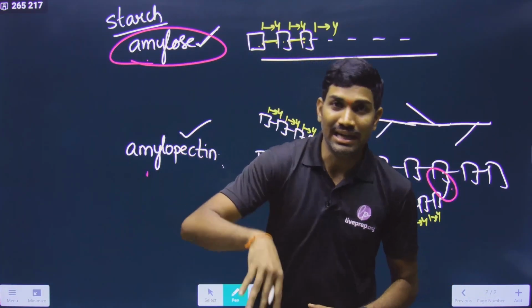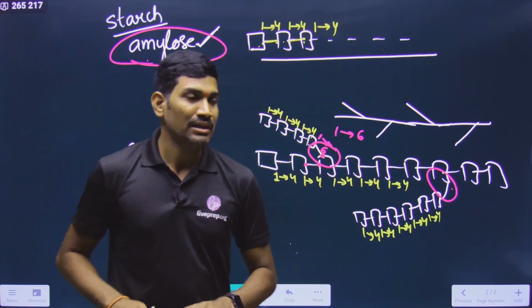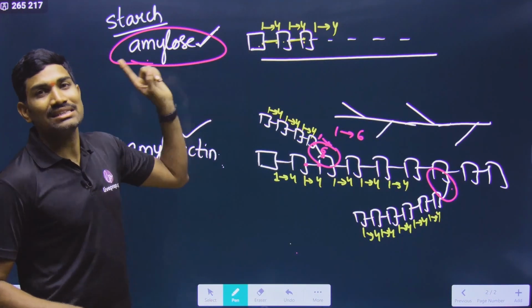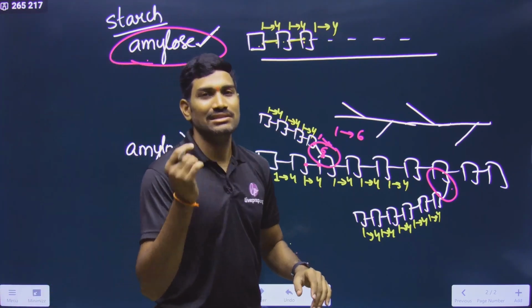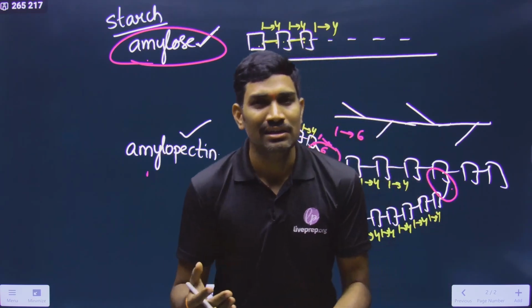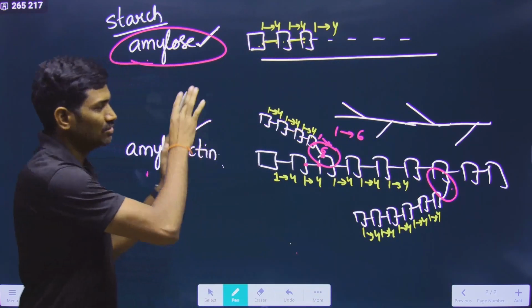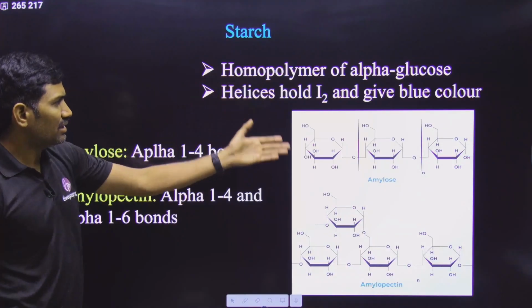That's why it can hold the iodine. That's why along with the iodine solution, it is giving the blue color. But in specific, if they ask, it is the amylose. It is the amylose that is having helical nature, so that it can hold the iodine, so that it is giving the blue color. This is what the basic information is. Simple logical points. Observe carefully, it will be completed.